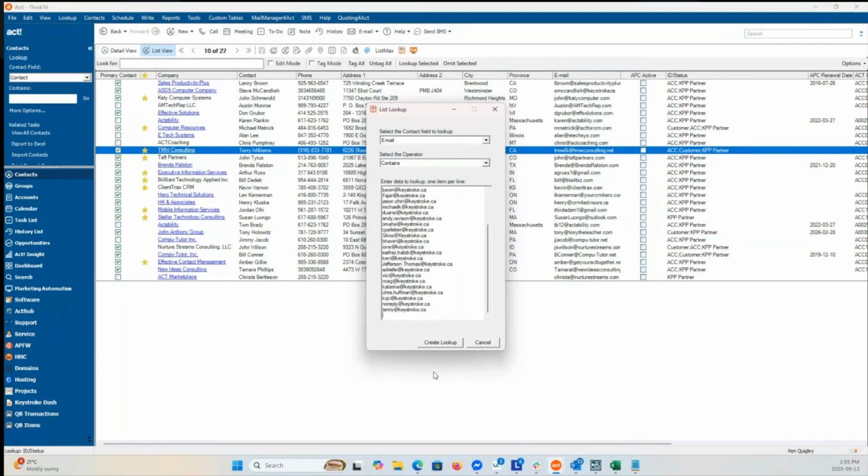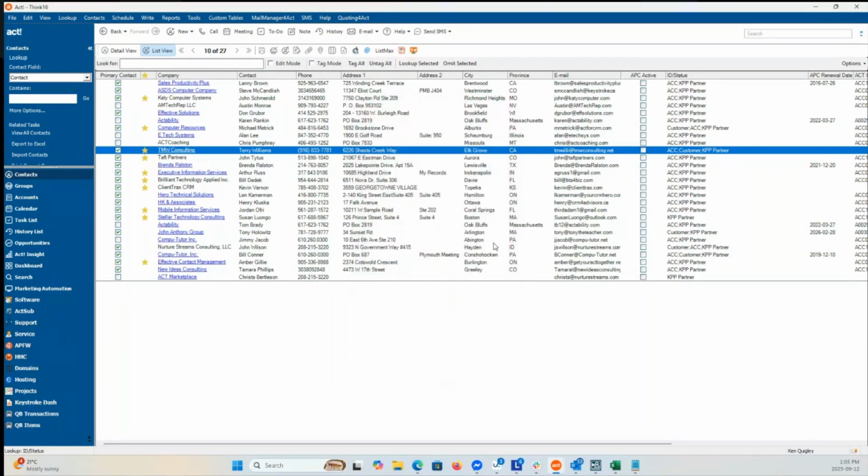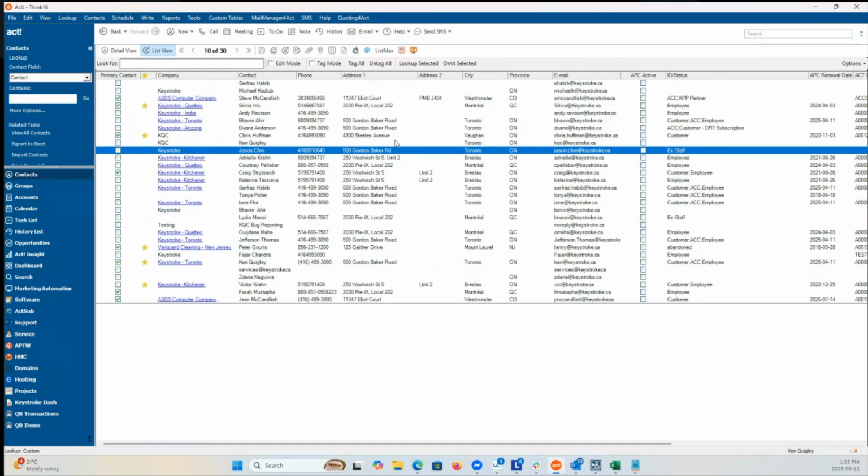I can now do a quick lookup, and this will typically take 3 to 5 seconds. And now I've got the list here. When you're working with a much larger list of bounces, it's going to find it in the same amount of time.